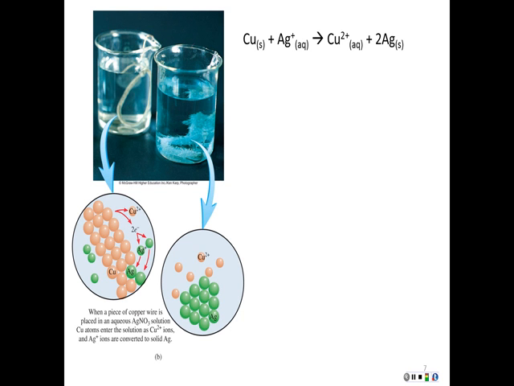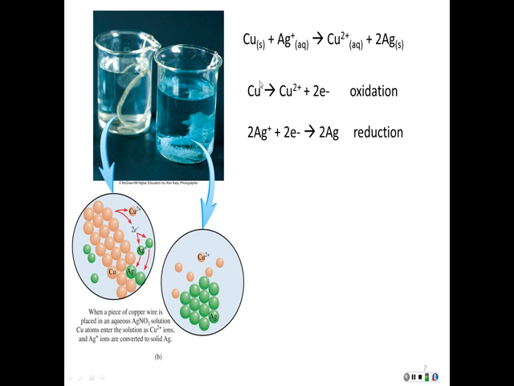So what happens over time is, let me get my arrow here, is the after. What happens over time is that the copper metal becomes copper ions, and we can see that the blue color is appearing. And then you get little crystals of silver forming all over the copper. Looks pretty cool. It can go pretty big. That's pure silver now. So here's the overall equation up here.